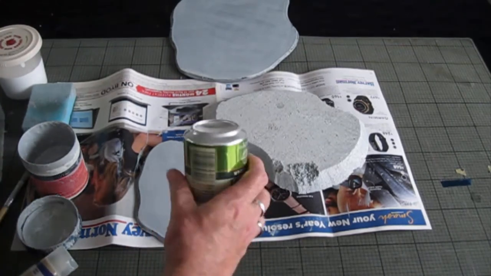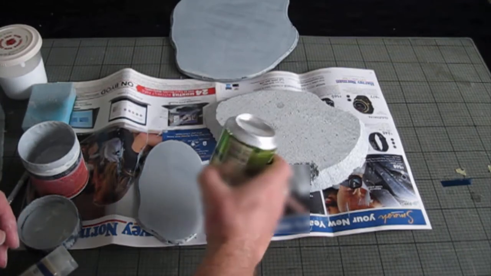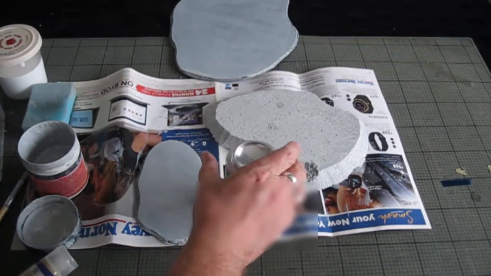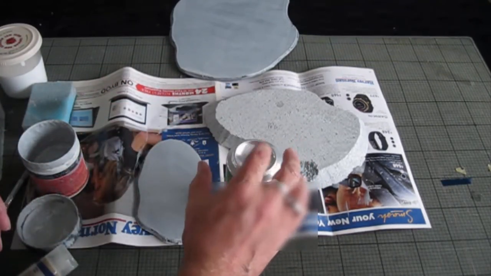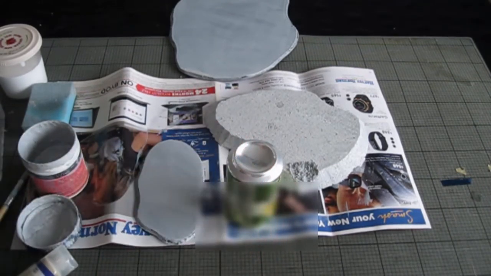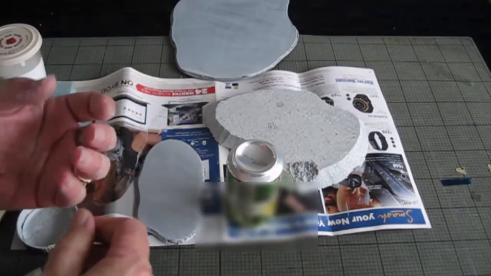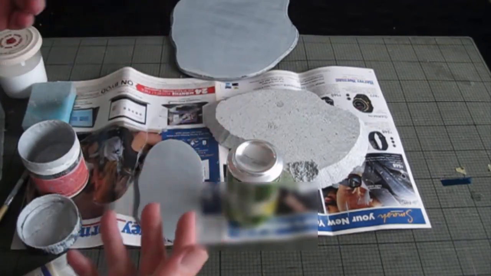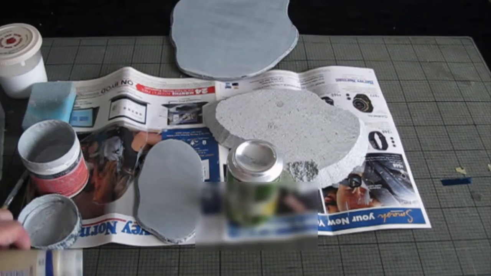Now, soda can. Actually, this one isn't. The daughter's been having a sly tipple. But any soda can, take the ring pull off, pop it upside down, and then you've got a nice mixing tray there. The reason why I'm using a larger, flatter one as opposed to a pop bottle that I would normally use is because we're going to be using the sponge for the large areas again. So I will start mixing some of this up.